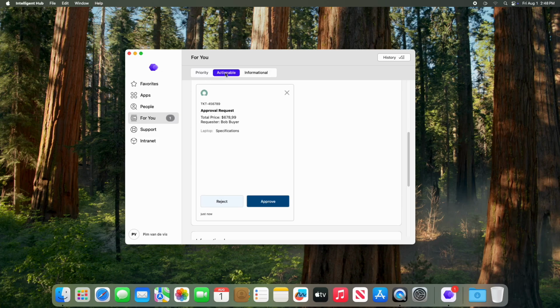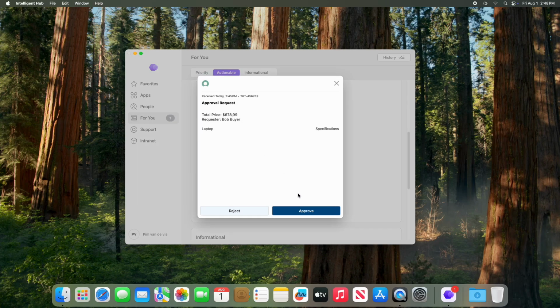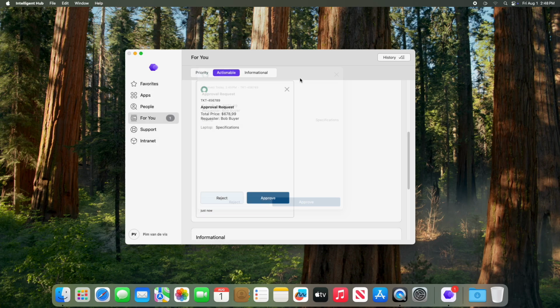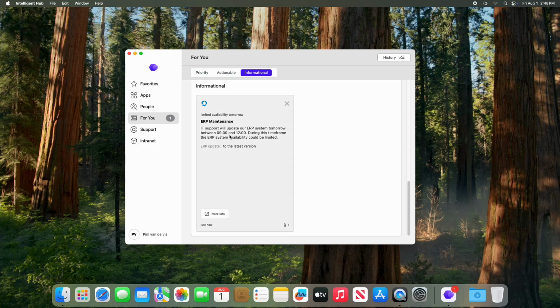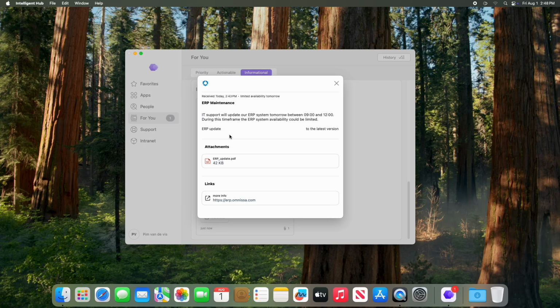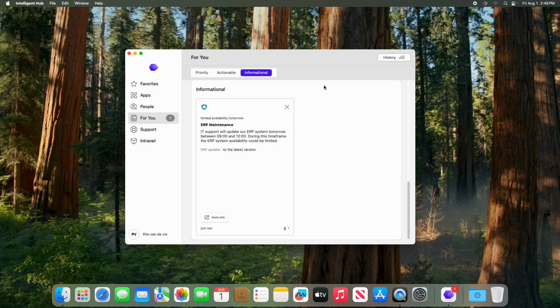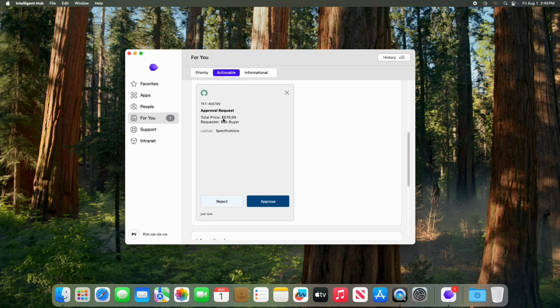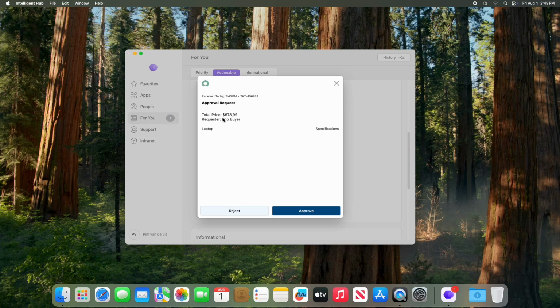High priority notifications can be used to ensure that a user acknowledges or responds to a message before they're able to continue using their apps. Additionally, Workspace ONE Intelligence can be used to integrate the Intelligent Hub directly into third-party application workflows, allowing users the ability to quickly achieve common tasks such as approving requests in ServiceNow, updating tickets in Jira, or managing opportunities in Salesforce, all within the Intelligent Hub.